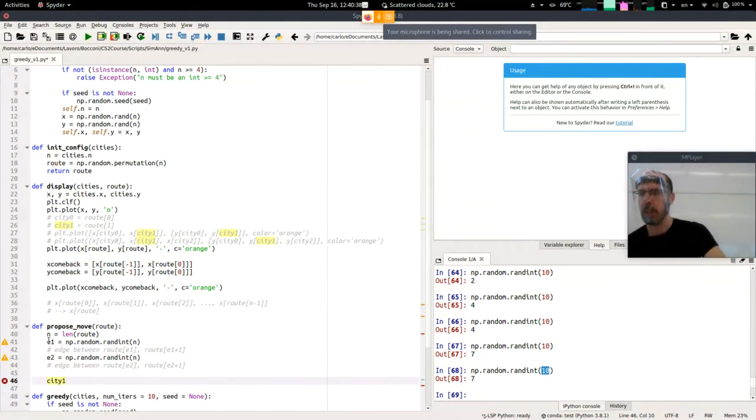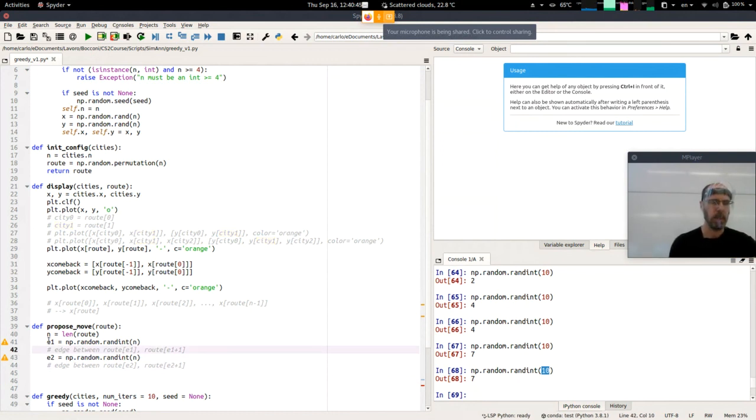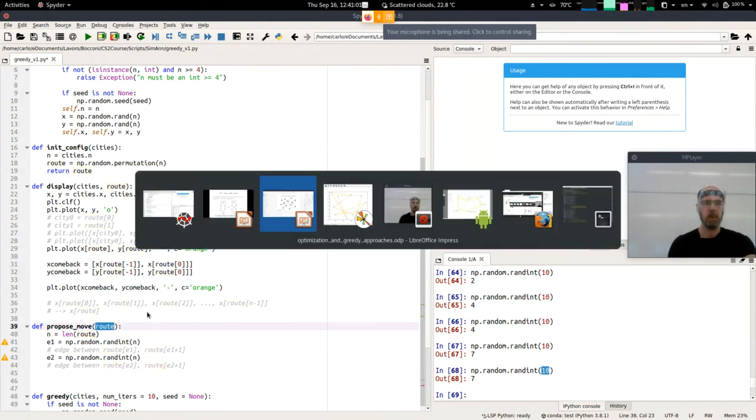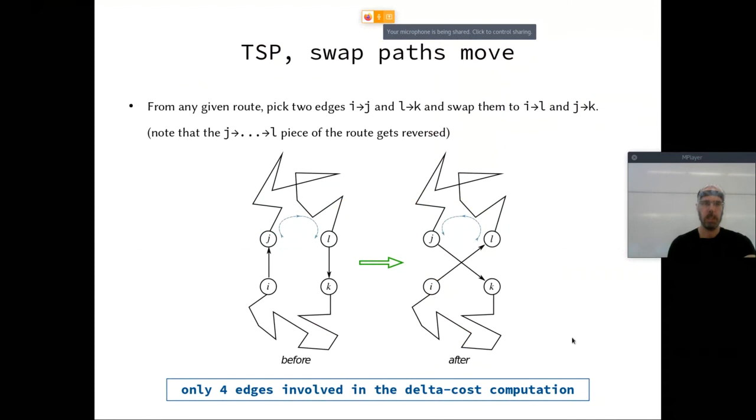No, okay, so it's not needed yet. Okay, so let's keep going. But it's written down here. The first city is this one and the second city is this one. Okay, so now we have extracted two edges. Now what we need to do is create a new root which looks like the one on the right with a swapped thing. Okay, so let's think about how this works.